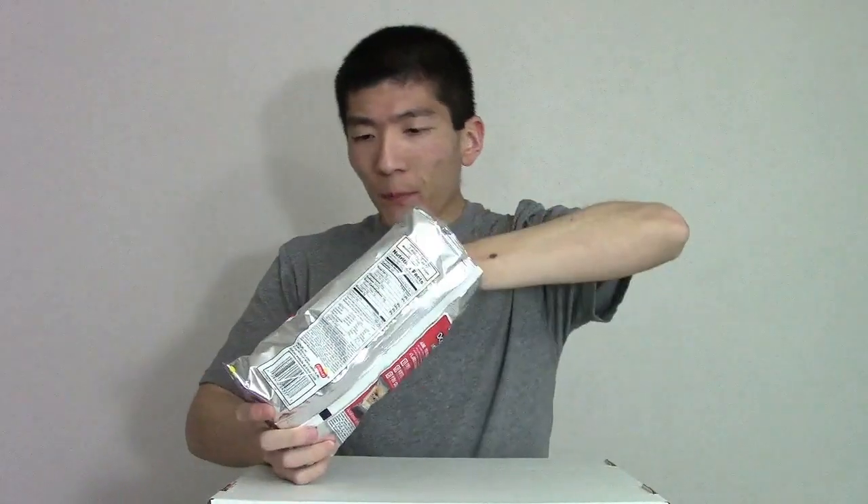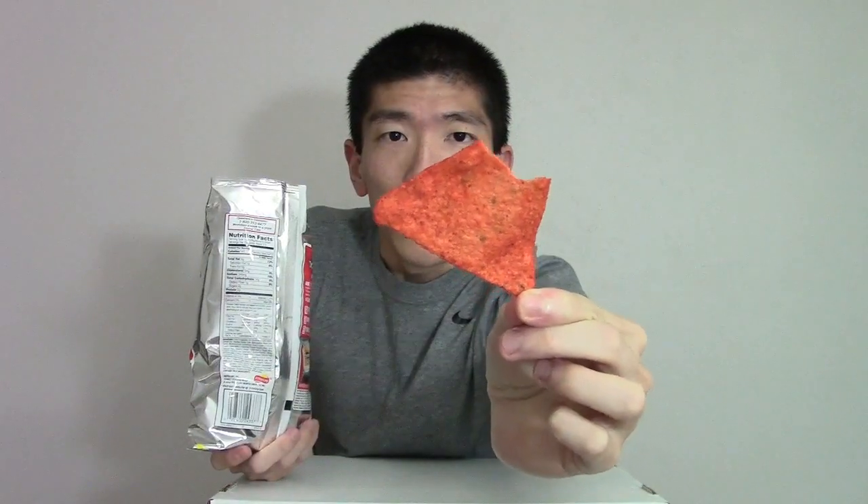Next up, test flavor 855. Let's see what this one has on the ingredient list. Some sour cream, cayenne pepper sauce, some sugar, some cheddar cheese, some buttermilk. I get that cayenne pepper right off the bat, a little bit of that buttermilk. It has that tanginess, a little bit of chili heat — trust me, it's mild heat. It looks like a little bit of an angrier chip, kind of more reddish in color.